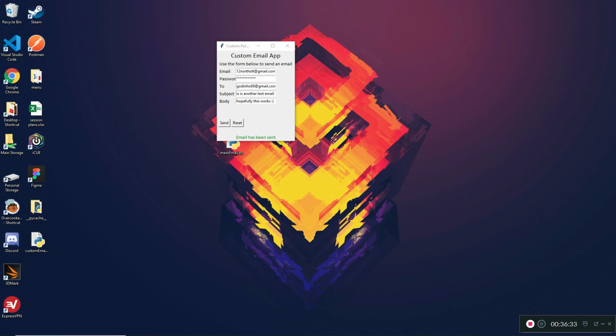Let me also show you that the other functions are working, such as if I get rid of the body and then click on send, it says all fields required, which was one of the other requirements that we had. If I try to erase the password and then add some gibberish in here, send, it's going to say error sending email. So whatever it does, we've made this app kind of crash proof, so even if it has errors, it's not going to crash on us, it's just going to tell us what the error is. And then finally, if I do reset, that works as well.